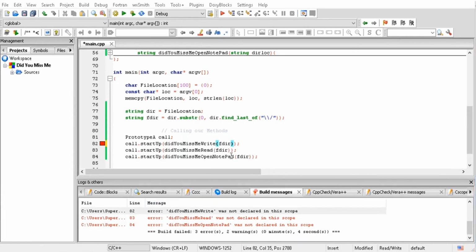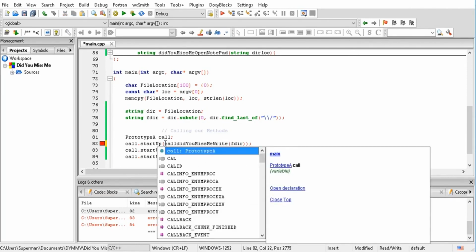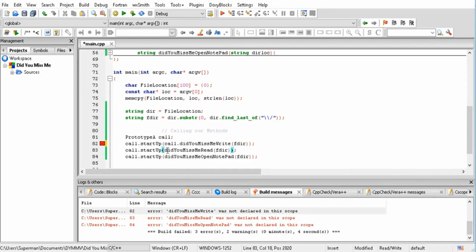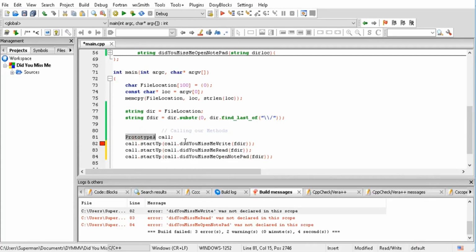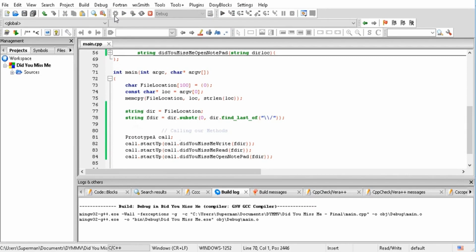3 errors. Oh yeah, I forgot to call this function. I just wrote them like this. I should call our methods. Call the load method from our class, then this function, call load. I just took them as functions, not as methods, because they are in a class. I need to call them from a class. This prototype A, and I was calling them as functions, not as methods.